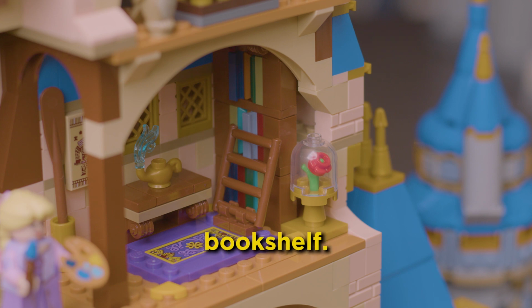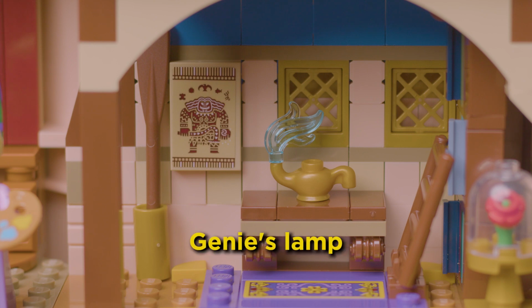Next to the rose in the bookshelf, we also have some other awesome Disney references. We have the magic carpet and the genie's lamp from Aladdin. We also have a 2x4 printed tile of Maui, as well as Moana's oar from Moana.